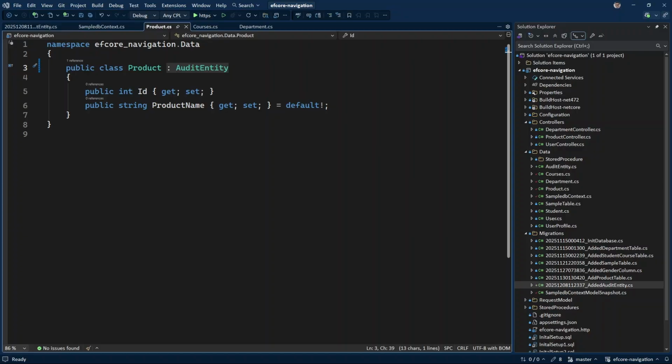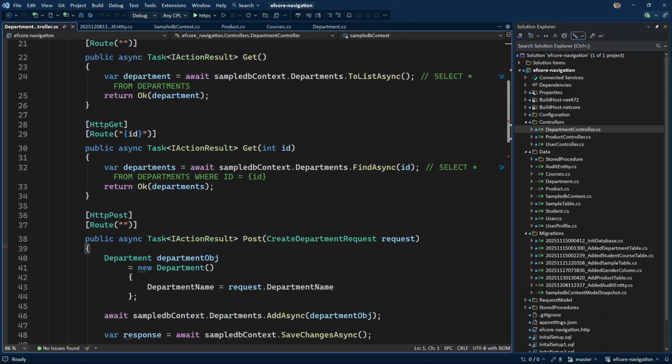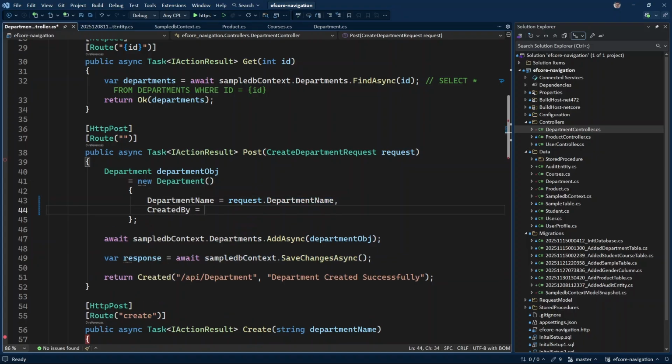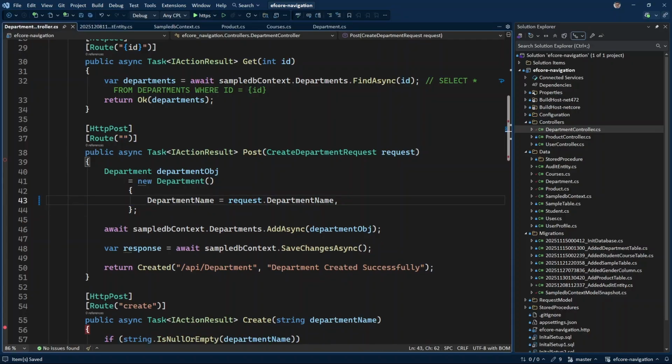But the second question is how we are going to populate a record in these tables. Again, if you have already implemented some of the methods, like in my case, if I go to my department controller, I have already implemented a way to insert a new record into my department table, with this method. Then am I supposed to modify this again? Am I supposed to insert the values of all the four columns one by one at each and every post call or each and every method? The short answer is no. There's a shortcut of doing this, and I'll show you how this can be done.